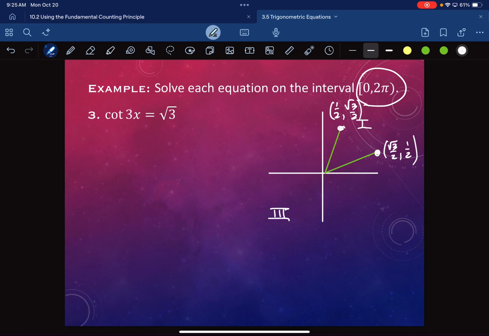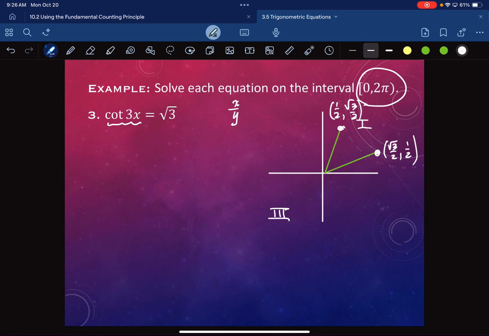Okay, so in order for me to get square root of 3, I need to make sure that I'm dividing these in the right order. So what is cotangent? Is it y over x or x over y? It's x over y. So this cotangent is going to be x over y. Not to be confused with the x, that's a 3x, but it's the unit circle values I'm thinking of here. Okay, so which of these, if I divide them, the pi over 6 value or the pi over 3 value, is going to be putting it in the right order? The pi over 6 value.